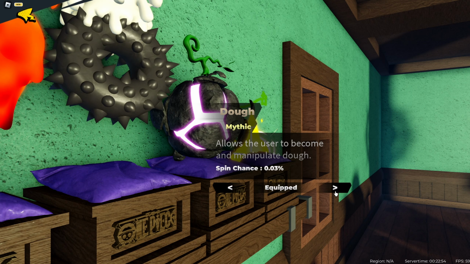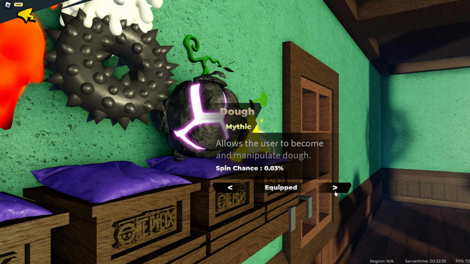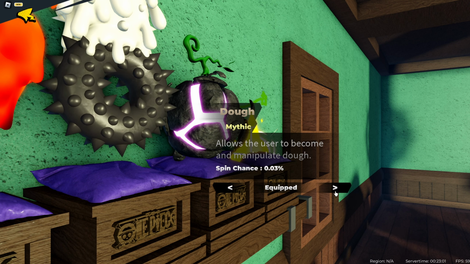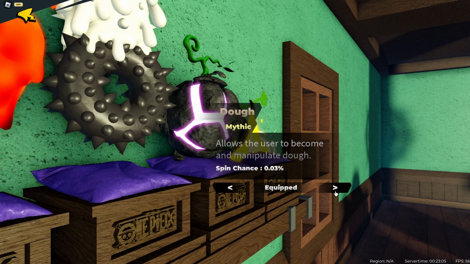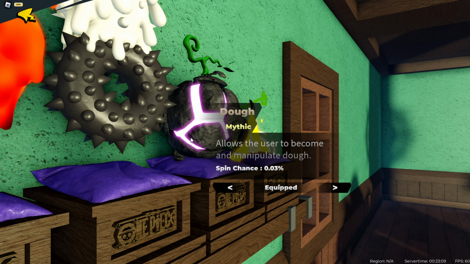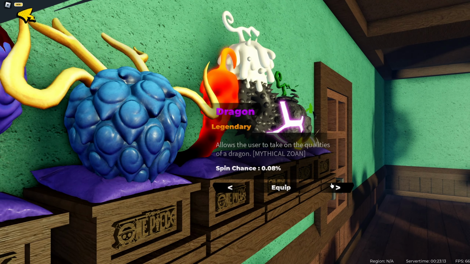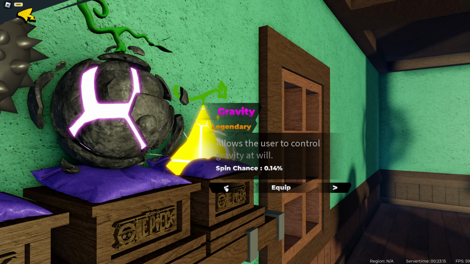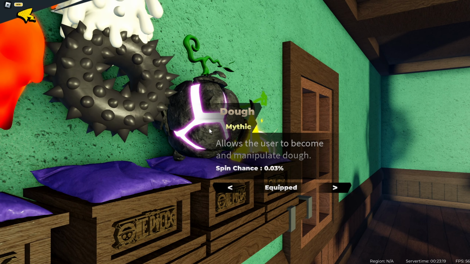No way, from all the mythics I get Dough. That's like the second food I wanted. The only one right now is Lightning, but no, bro. Now I'm so happy right now. Bro, it's okay. What the fuck. All right, but it's not over yet.